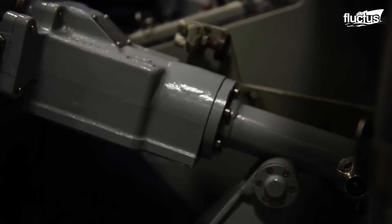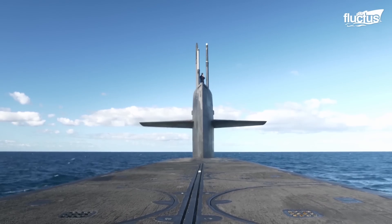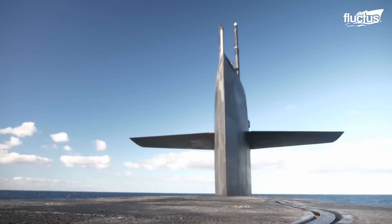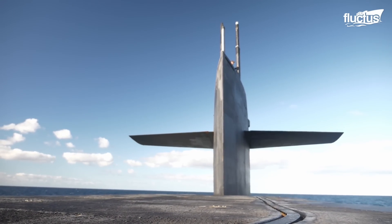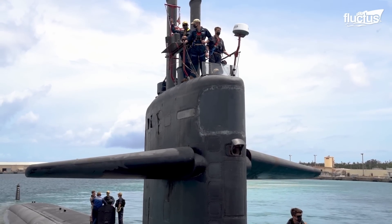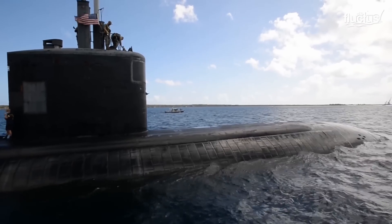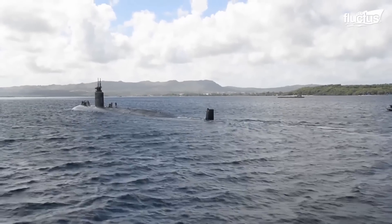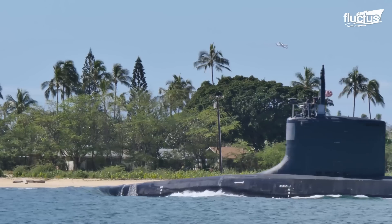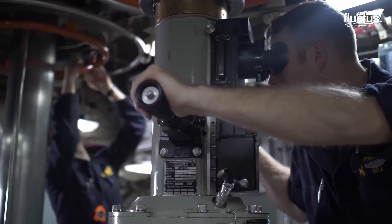As with all other vessels, the heart of any submarine is the bridge. This is typically located under the conning tower, which is the highest point on a submarine and the only part that sticks outside the water when traveling on the surface. The tower and surrounding area generally contain active sonar and radar, as well as the periscope and other optics equipment. The entire control section consists of four main areas: ship control, fire control, navigation, and con.